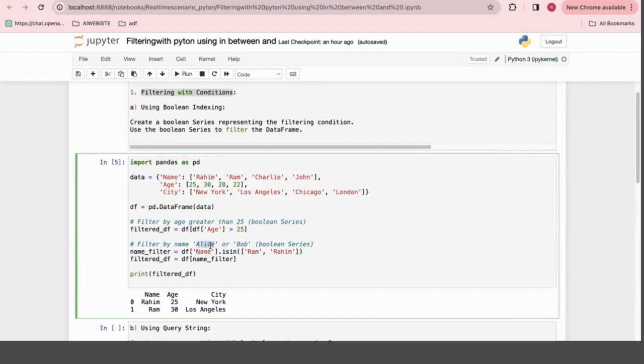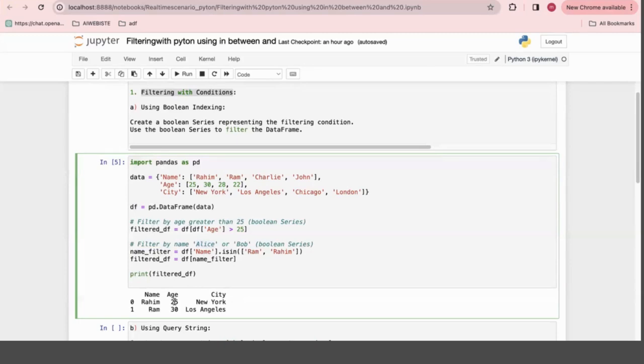Now I'm applying the filter. For example, if you want to apply a name filter, you can take Ram or Rahim. So you can apply the name filter on the data frame with isin Ram and Rahim. Filter df equals df name filter, whatever I created, right? I'm just going to print it here. Now the filtered data, I'm printing the filtered df.